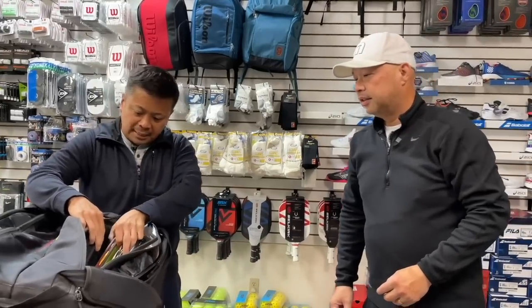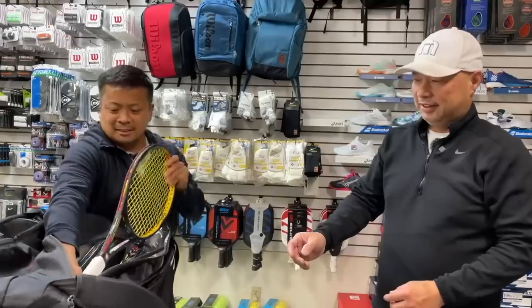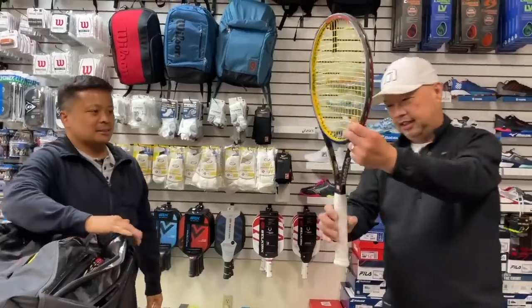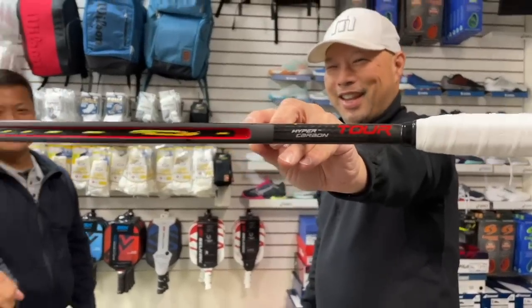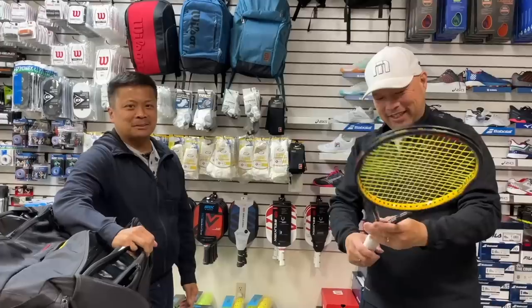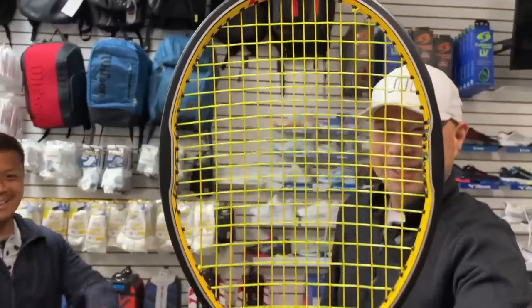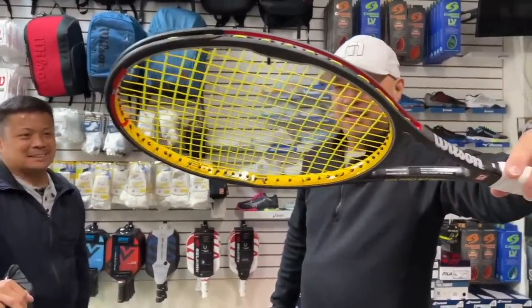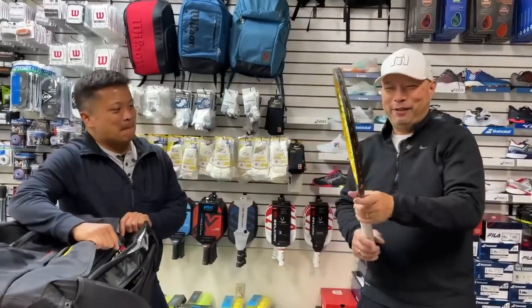So we got a couple more classics. One of them in terms of the 90 square inch. Oh, look at this one, guys. This is the model that Federer won his first Wimbledon title with, the Tour 90. And Angus, if you're out there watching, I think you and I should compare notes because I think mine is in a lot better shape than yours. Call out to Angus. But I can't touch Angus. He has quite a collection. I'm just starting mine. I'm going to put Mark and Angus together, and they can talk pro staff.